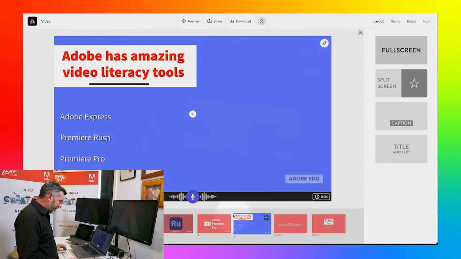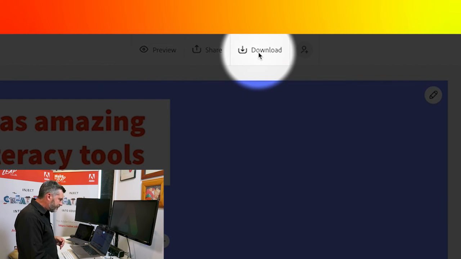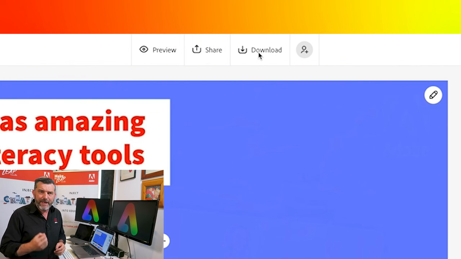Up the top center you can see there is a preview button that allows you to preview the whole video, and you can use that as a way of sharing on your device in class via a data projector, keeping everything offline in that sense. You can go to the download button, and as soon as you click download, it will start downloading it as an MP4 video file into your downloads folder.